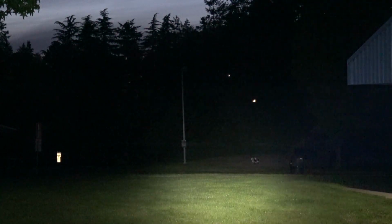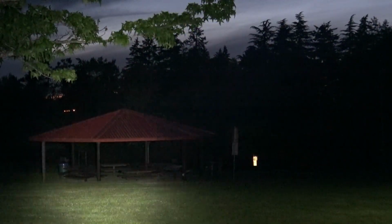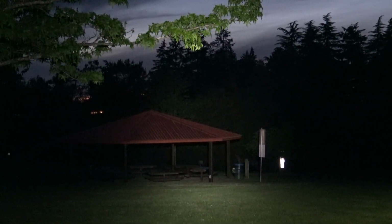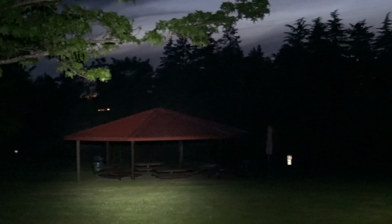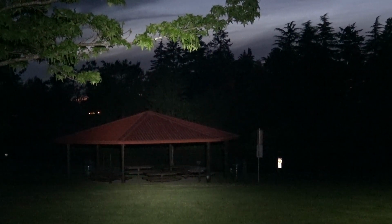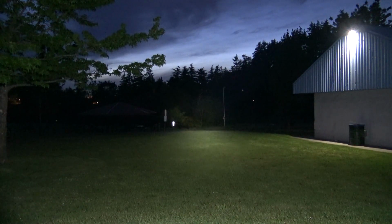Keep in mind the turbo mode is for intermittent use. You're not going to run the flashlight in turbo mode constantly, and that's why the 7-minute time limit. High is more than enough for general use. Turbo is just for that extreme. But as you can see, it's a very powerful concentrated light, but not a huge light like some of the throwers, which are massive. This one here is quite a small, convenient light to use.